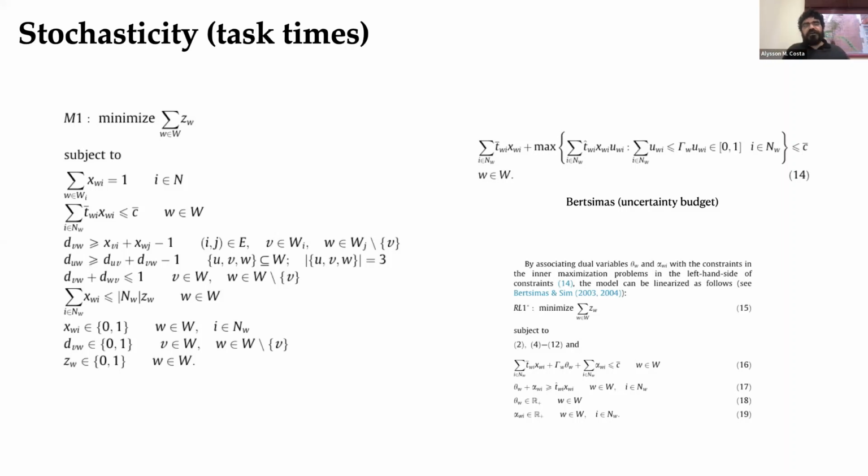On average, you have some sort of stability. You have some sort of budget that you can think of for what can go wrong. The modeling idea is again very simple, but there are some smart things coming from Bertsimas in some sense that we use. This is certainly a nonlinear equation. You have the assignment variables here, and you have these changes in the task times. But using duality, from this idea from Bertsimas, you can actually linearize that and solve this robust version of the problem with a mixed integer programming solver.